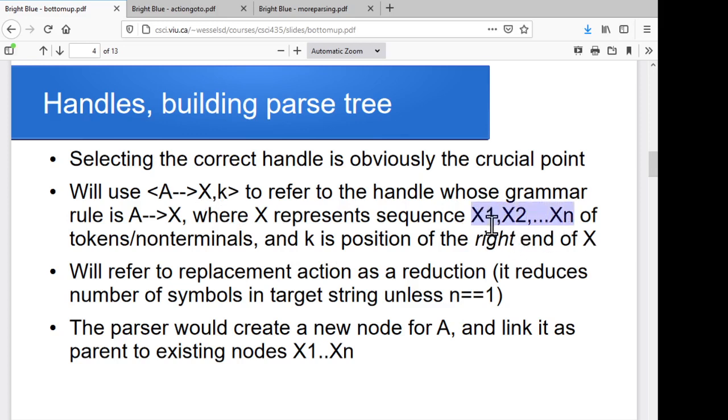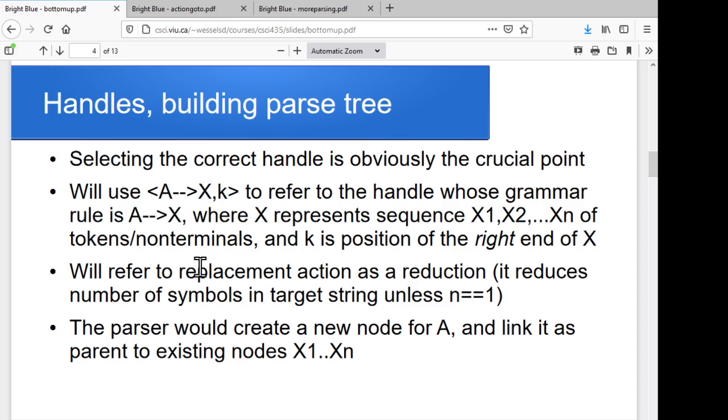A bunch of tokens and non-terminals. And then wherever this right-hand side of A ends, so A goes to blah, blah, blah, wherever the blah, blah, blah ends in here is the position that we're interested in, this K position. So I'm just going to use this notation to refer to, A goes to some chunk X, and X ends at position K in our current frontier.